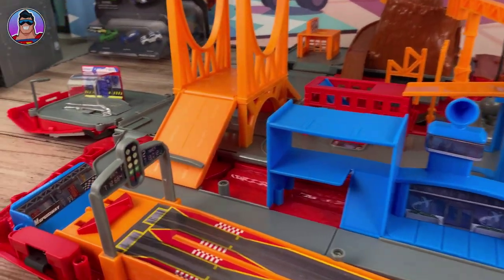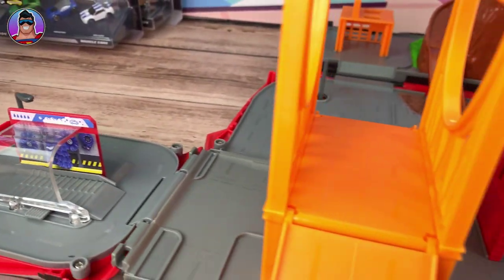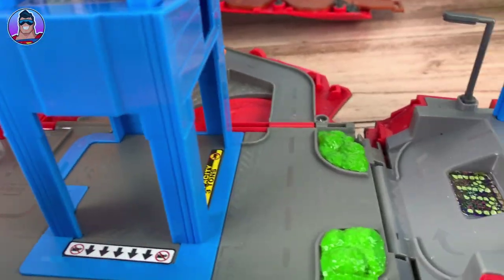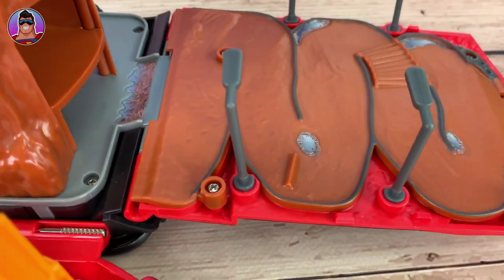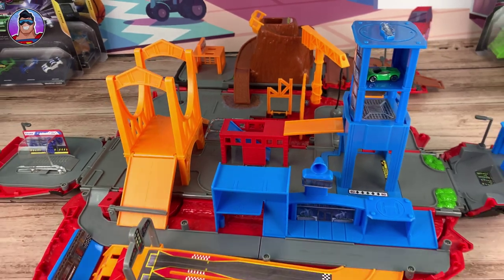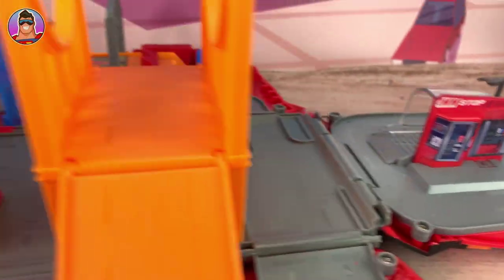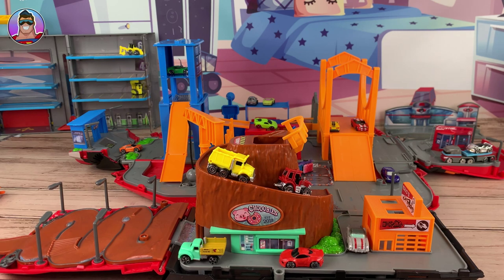Now the stickers are all put on and everything is suddenly looking more alive. The airport now has a little terminal at the top with windows where you can see people coming and going. The office has windows now. There are little signs at the entrance. The speedway now has big speedway signs, traffic lights, and speed-time signs. There's a convenience store at the back of the car wash. The car wash has stickers of sponges, mops, and flappy car wash soap things. Even the dirt track has dirt and puddles now.